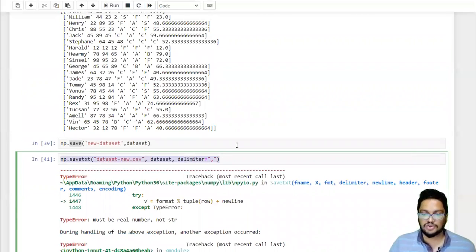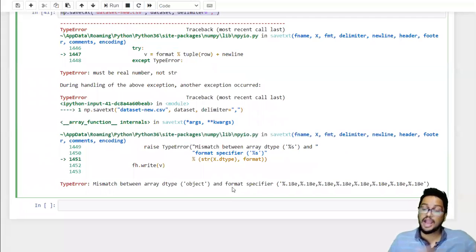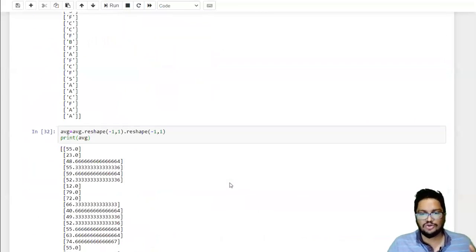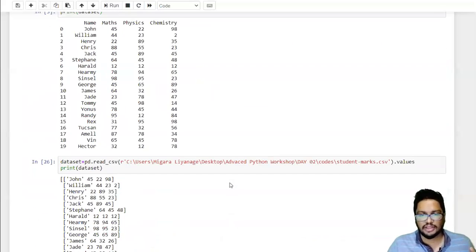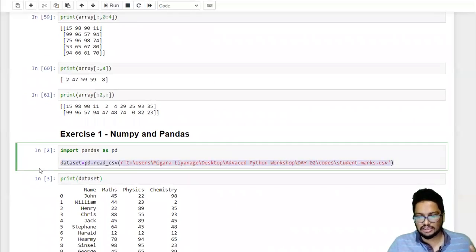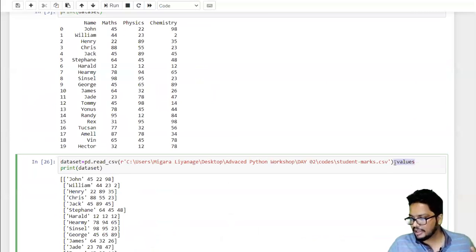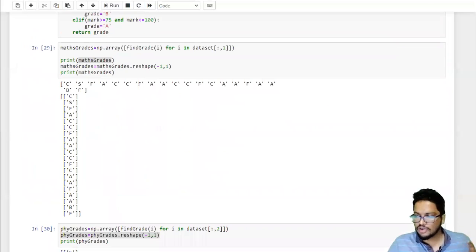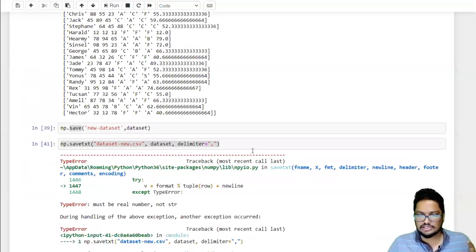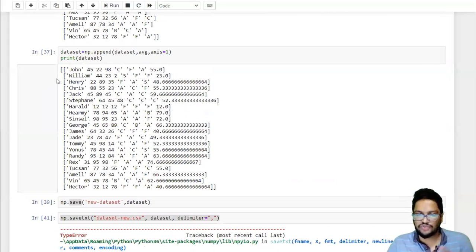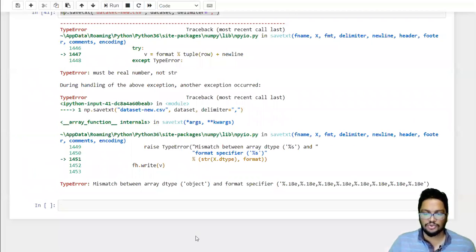So in that case, you have to convert this back to a Pandas data frame. Here we actually loaded it to a Pandas data frame, can you remember? But we converted it to a NumPy array using this. Since NumPy arrays cannot be saved into a CSV when there are numbers and strings together, I simply convert it to a data frame.